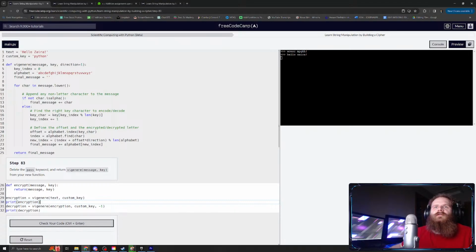Wait, did I do this wrong? No, I did it right. Yeah. Message key, return message key. Whoops, I did not do this right. There, now I did it right. So return, we use this function, and inside this function we return another function? Kind of?